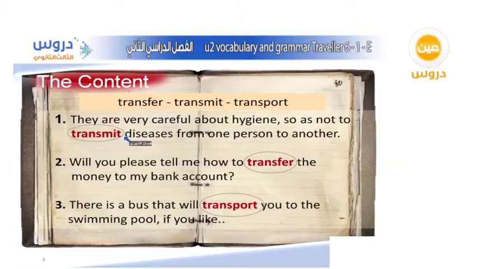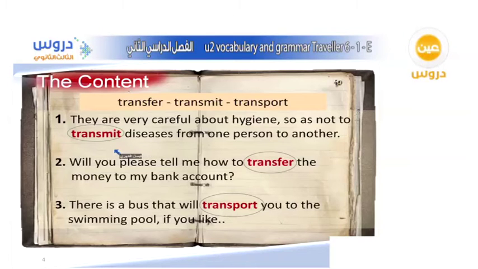All right, so we have three different words and also different meanings: transmit, transfer, and transport. So you need to know the meaning of each and not confuse them later on, whether you listen or read any English text. If you know the whole sentence, you are going to know the meaning of transmit. They are very careful about hygiene so as not to transmit diseases from one person to another. You have to know what diseases means.